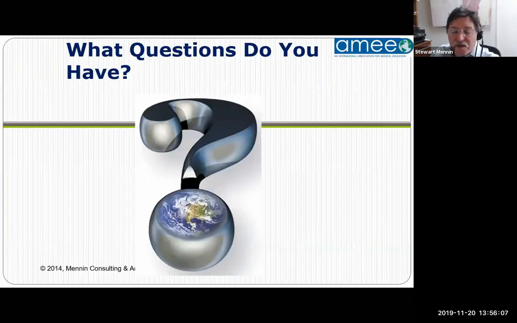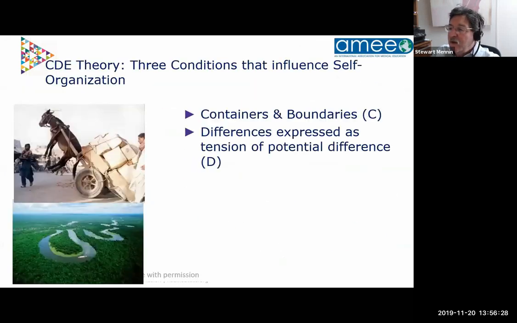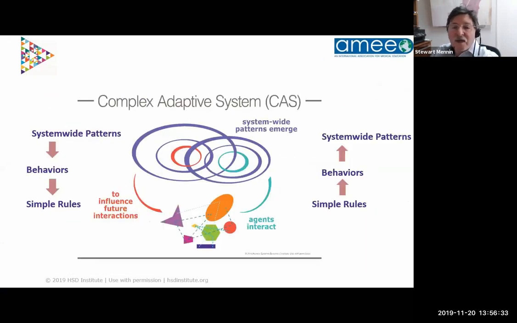And so I want to pause here and ask, what questions do you have about where wicked problems come from, how simple rules influence what happens, and how we can work with that? So I'll pause here. Let me go back to one slide so I can get the dynamics. Here, this part. This slide is a summary slide. Let me pause here and open up the chat space.